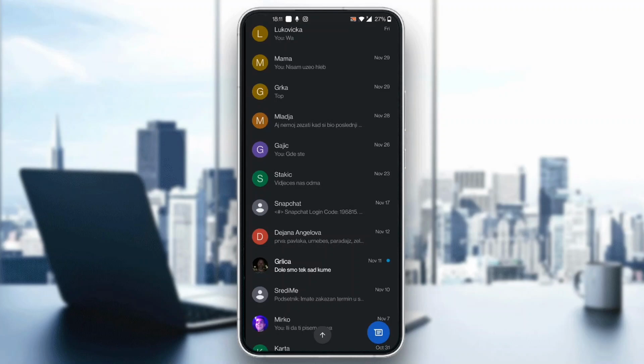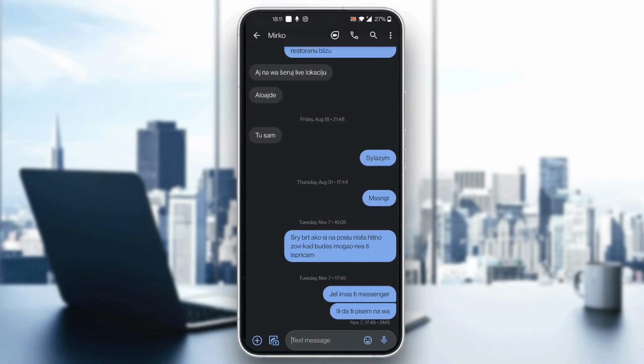So let's go ahead and find some message. I'm going to find messages right here in this chat. As you can see here, I have chats by some person. And now, guys, when you are in a chat, all you have to do to be able to react to a message is just long hold on the message that you want to react to, and after that it's going to give you pop-up emotions that you can use and the emoji that you can react with.